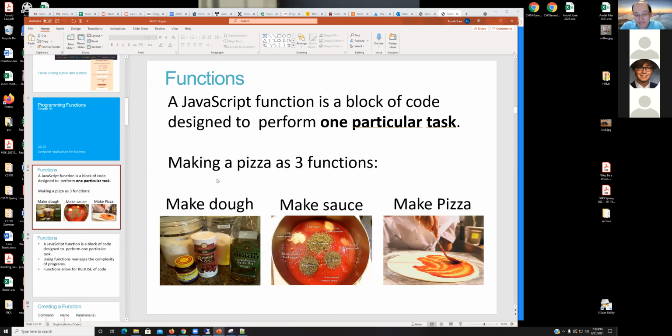So basically, the idea with functions is that they're bits of code that you might be reusing over and over again, right? And maybe calling from different areas. You put them into a function so that you don't have to keep typing that code over and over again. So you only put the code in one time in your function. And so the example they have here is how to make pizza.